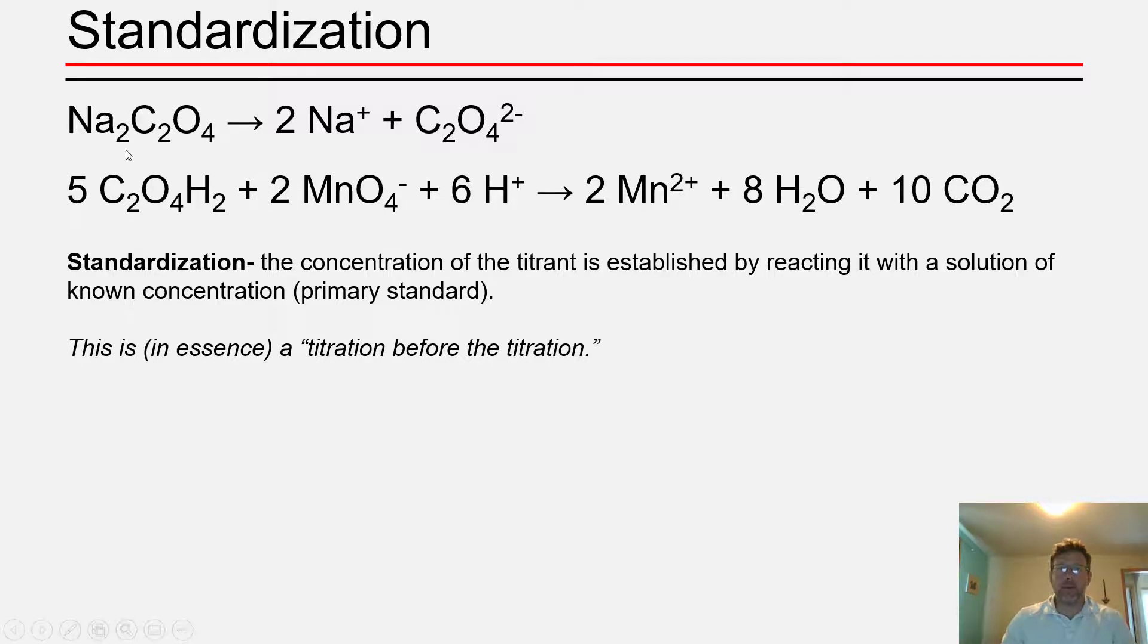Looking at this in another example, we are going to end on Monday our titration module doing a more complex titration data problem where we talk about a redox titration between oxalic acid and permanganate that results in manganese 2+ and the release of CO₂ gas. In this titration, you don't need a separate indicator because permanganate itself has a nice purple color, which fades as soon as it undergoes the redox reaction with oxalic acid. So the idea is you can spot the endpoint in this titration as soon as you see a faint hint of purple that persists in the flask. That means there's excess permanganate and all the oxalic acid has been used up.